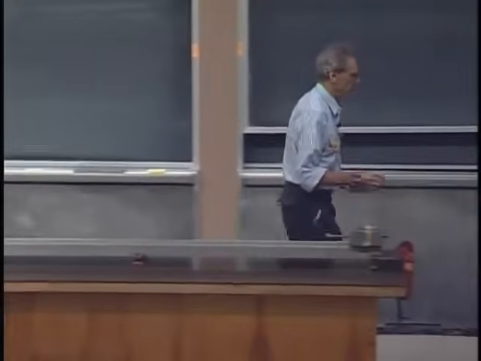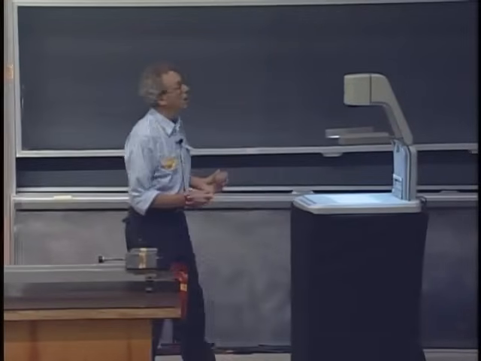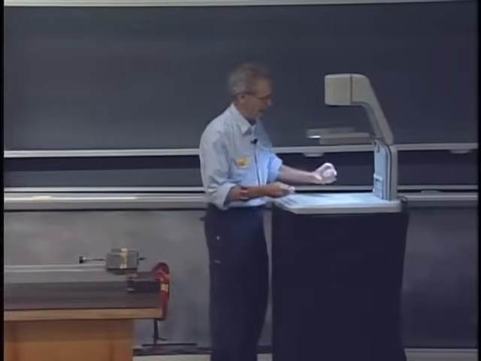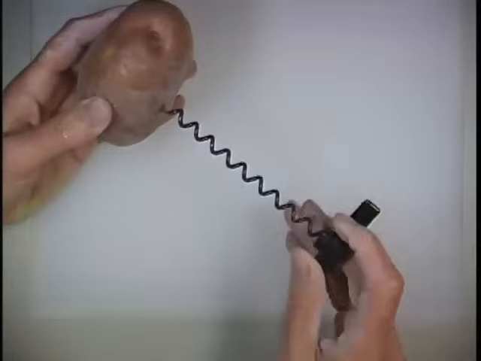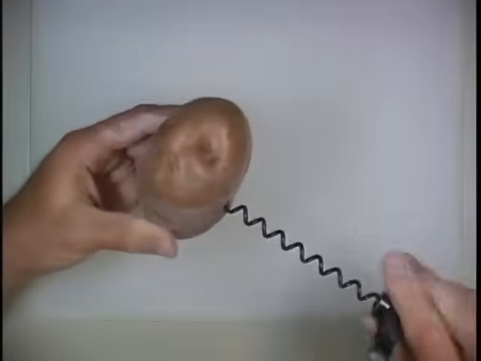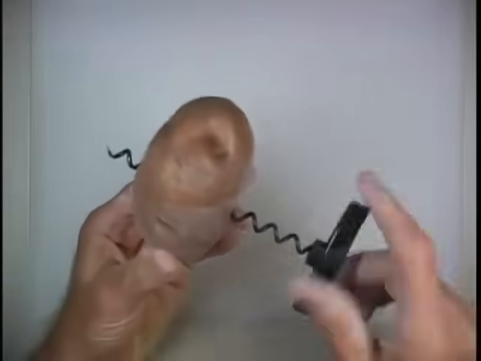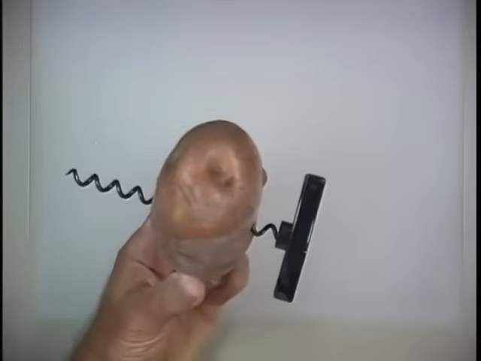This is what I have used before on my television help sessions that I've given at MIT. I have an apple, not an apple, this is a tomato. Not a tomato, it's a potato. I have a potato here, and here is a corkscrew. I'm going to turn the corkscrew as seen from your side clockwise. And you'll see that the corkscrew goes into the potato. That's the direction then of the vector.